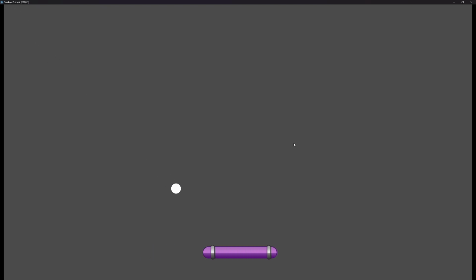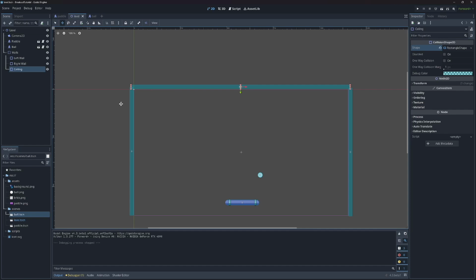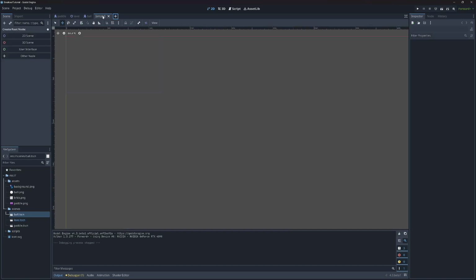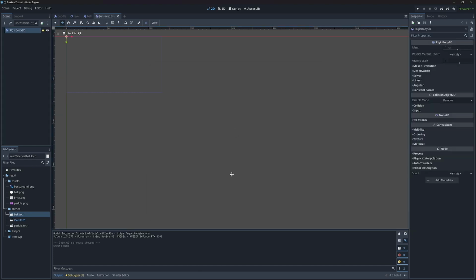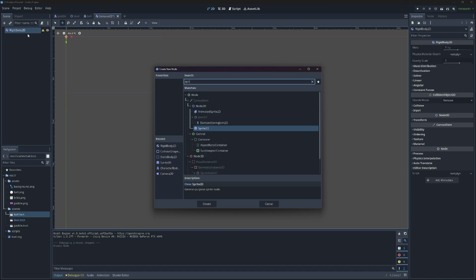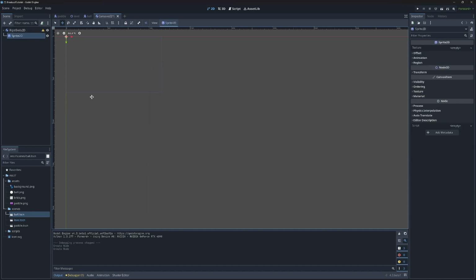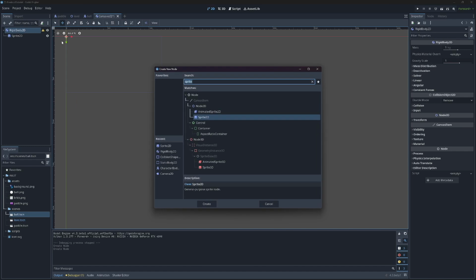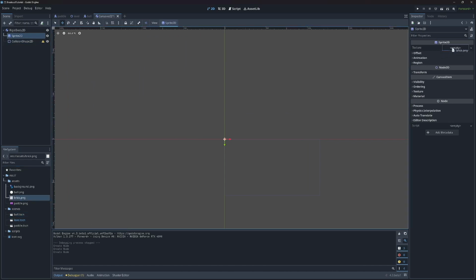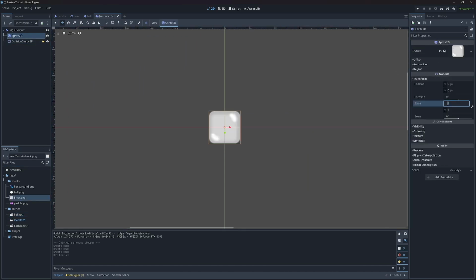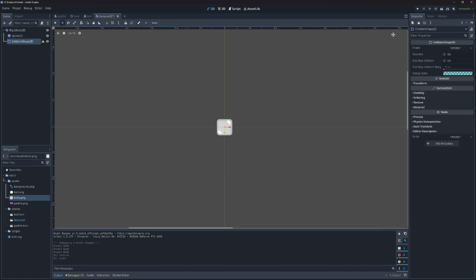There we have it. Now that we have the basics working for our game, let's add some bricks. So come up here, click plus. We're going to click other node, and we want this to be a rigid body 2D. We'll need a sprite. We'll also need a collision shape. So let's go ahead and load up our sprite, grab brick, and drop it into the texture slot. We'll set our scale to 0.5, 0.5, and then for our collision shape, we'll do a rectangle shape, and we'll just drag it right around the edges of our brick.